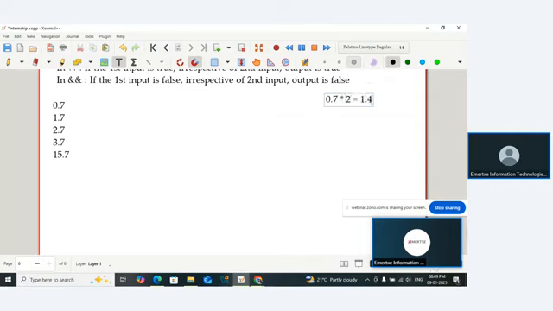So I get 1.4. Then I take only the fractional part, multiply it by 2, then 0.8. Then I take the fractional part, multiply it by 2, I get 1.6. I take the fractional part, 0.6 multiplied by 2, I get 1.2. I take the fractional part, 0.2 multiplied by 2, I get 0.4. In fact, I will never get an end to it. I will not get a product of 0 anytime. It keeps continuing like this.